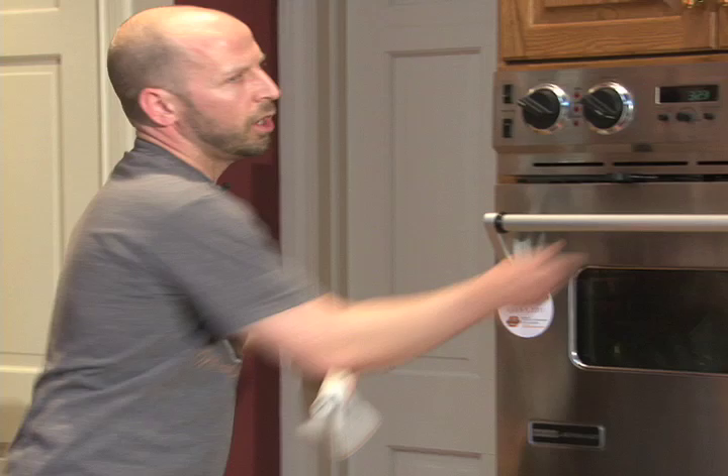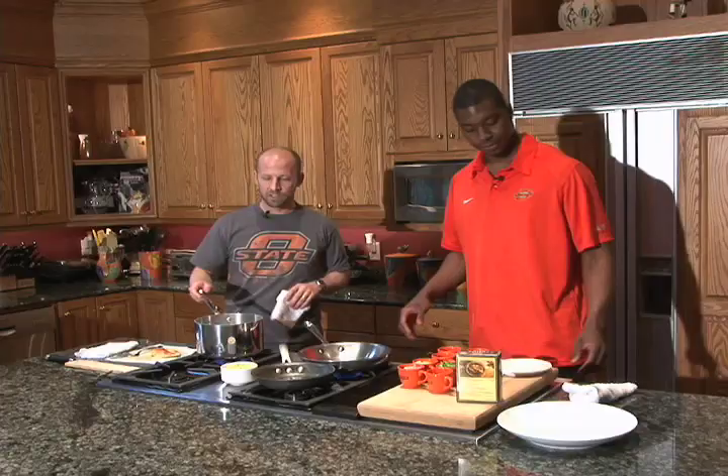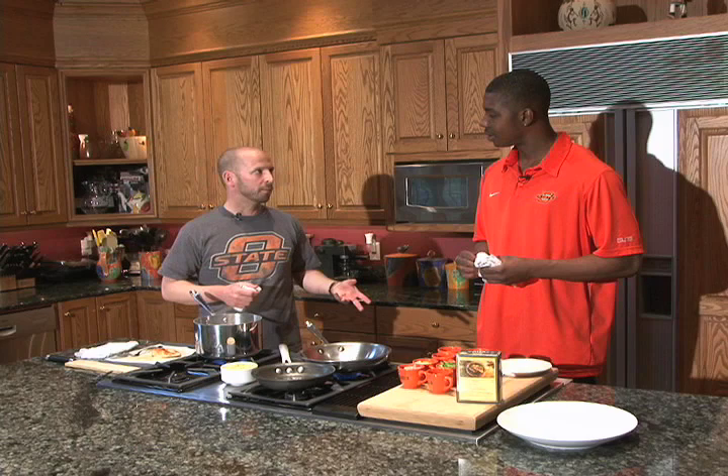If you don't have olive oil or an expensive oil — which you really shouldn't use when you're putting that stuff in the pan — canola oil works great because it's cheap, it has a high smoke point, you're not wasting a bunch of money, and it doesn't have a bunch of flavor.